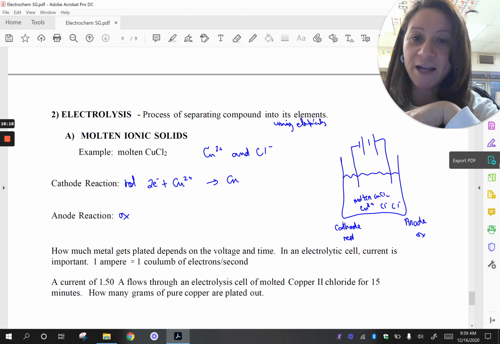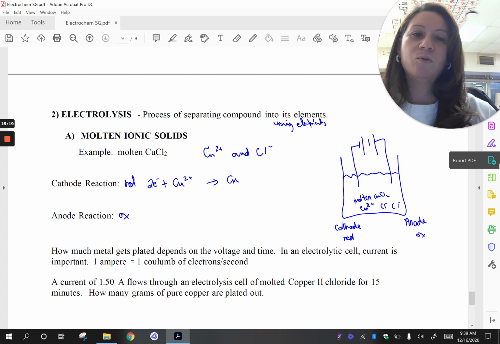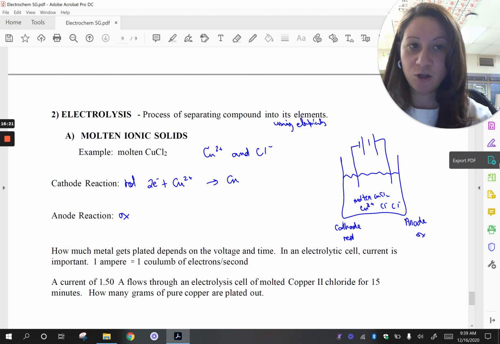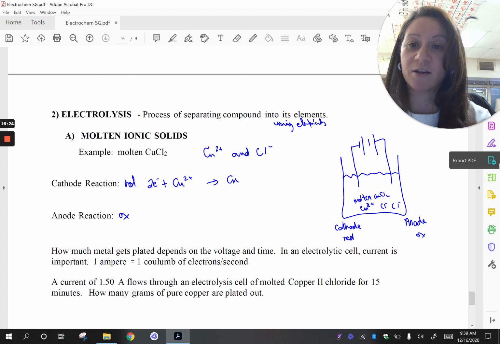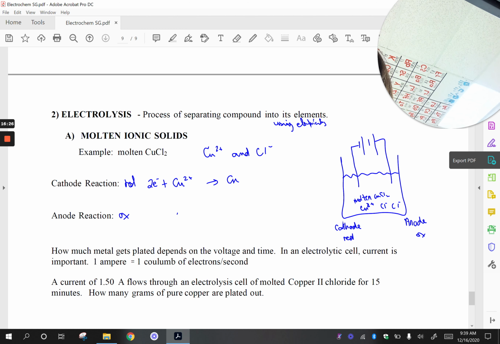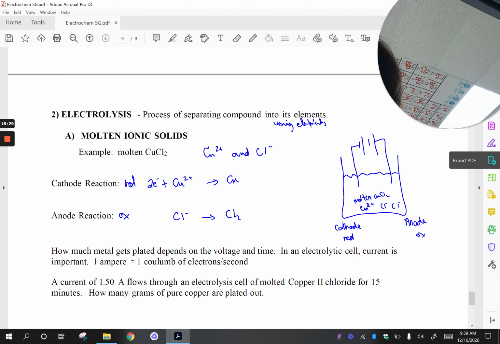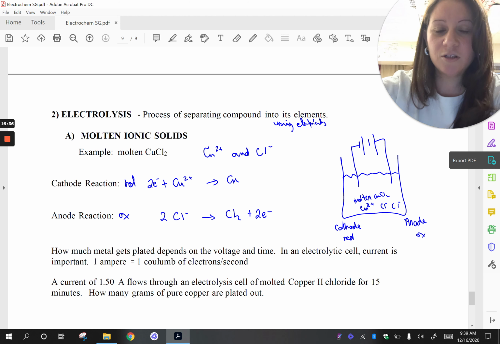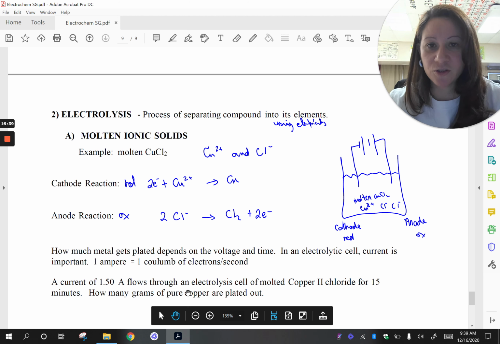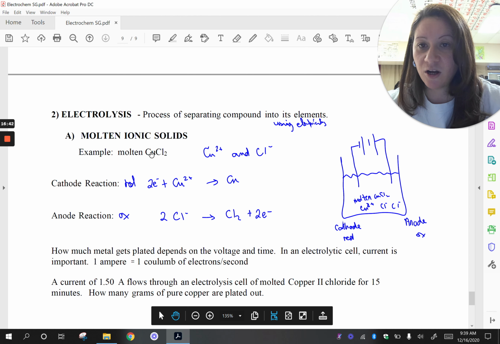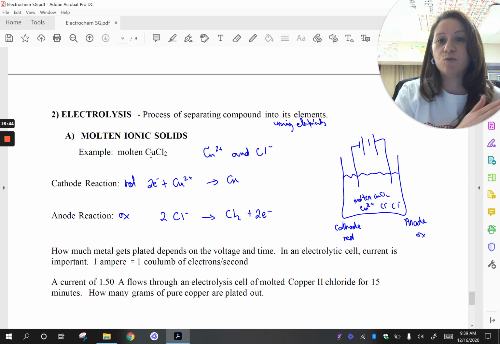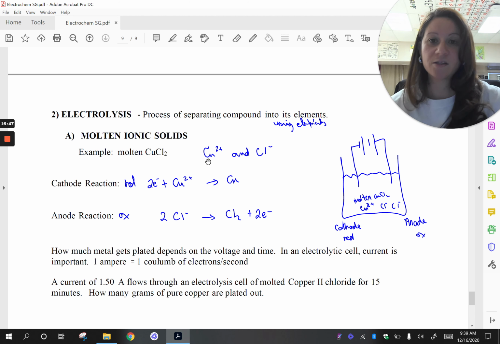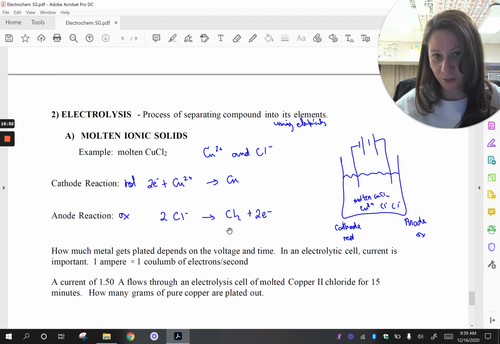If chloride, Cl minus, goes to neutral chlorine, well, -1 to 0, that would be going up in the oxidation state, which means you're oxidizing it, right? So Cl minus going to Cl2. To balance that, you need a 2 here, and then 2 electrons. That's my oxidation equation. So to figure out what your equations are, look at what ions are making this up, and you're going to go to the neutral elements. So Cu2 plus is going to go to neutral Cu, Cl minus is going to go to neutral chlorine, which is diatomic here.